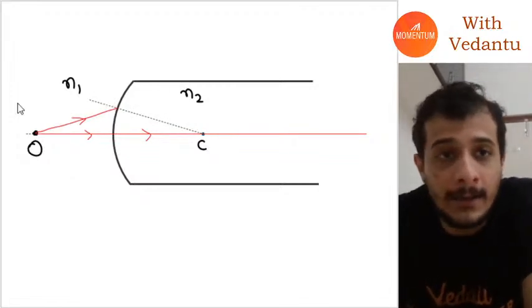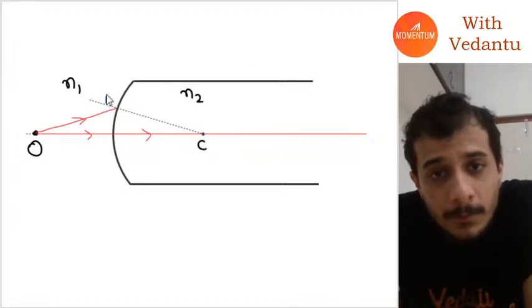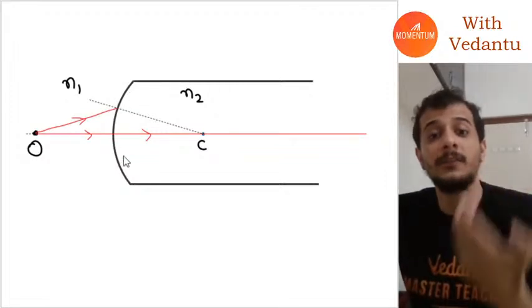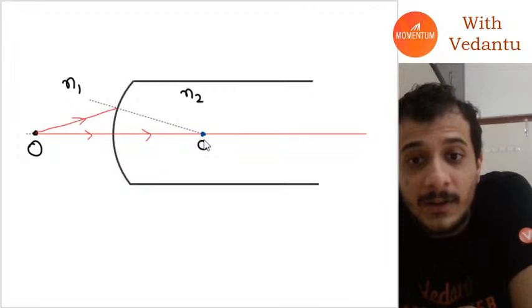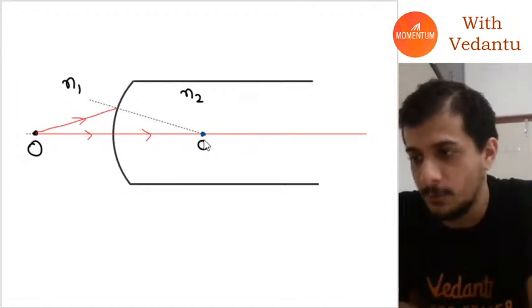So normal at that point. This normal, by the way, is supposed to be perpendicular to the surface at this point. This angle is 90 degrees, such that I have to make a normal like this. And of course, if it's a spherical surface, then the normal has to pass through the center of that spherical surface. This center, by the way, is called the center of curvature. I hope everybody knows so far.